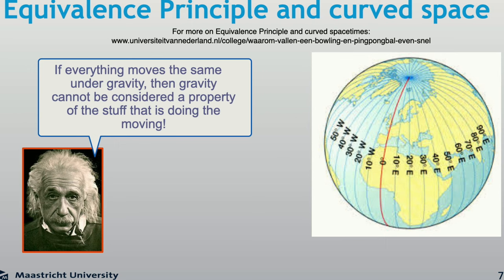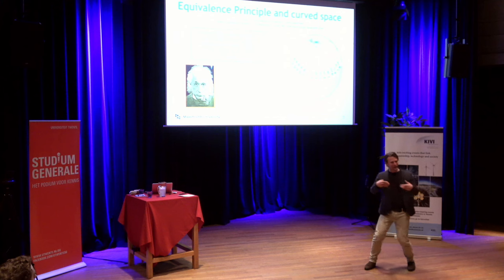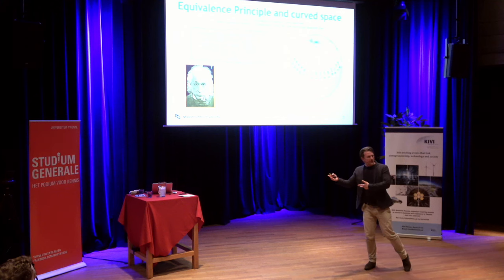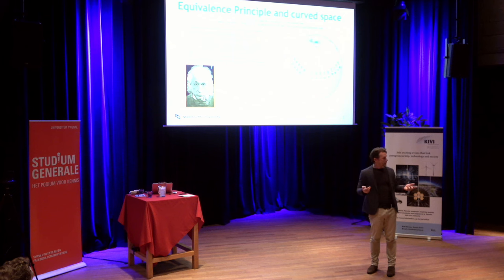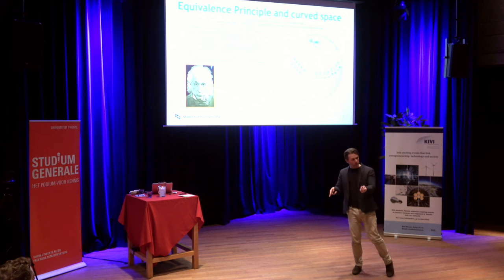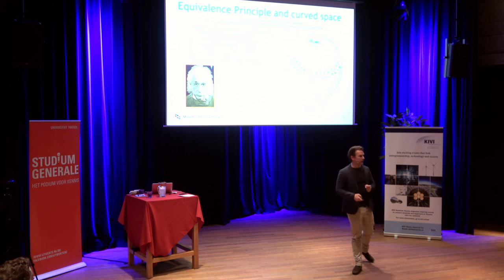He said, wait a minute. If everything drops down in exactly the same way, then maybe the dropping of things, gravity, has nothing to do with the object, right? If gravity would be different per object, then things would have dropped differently per object. So gravity is not a characteristic of an object. It must be a characteristic of something else. And he attached the dropping to the thing through which the dropping is happening, space itself.